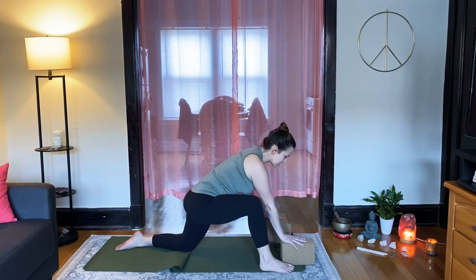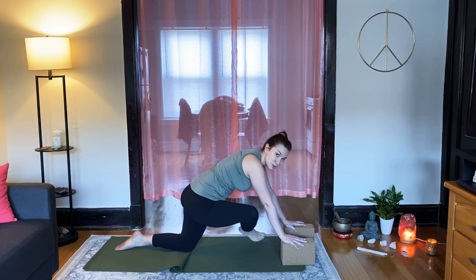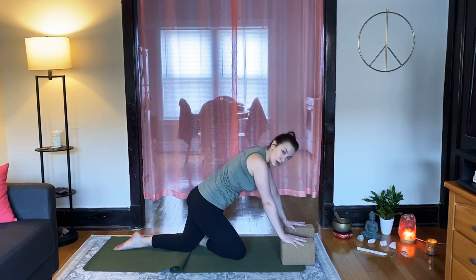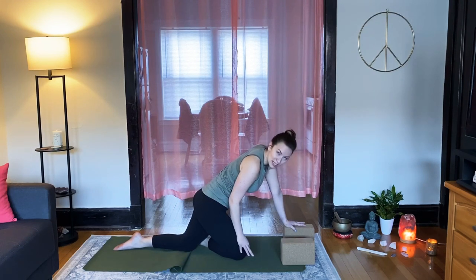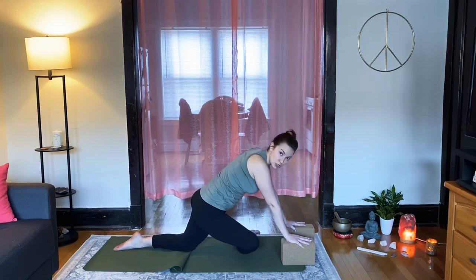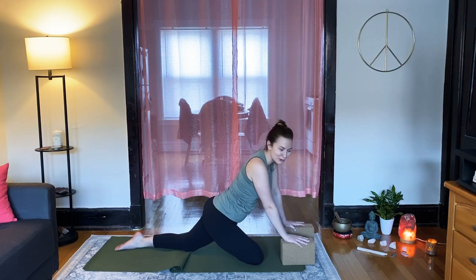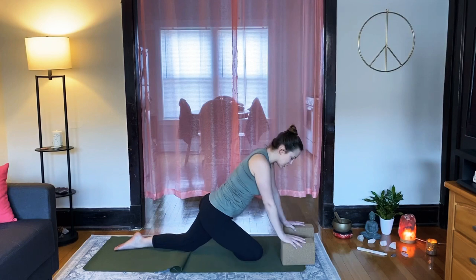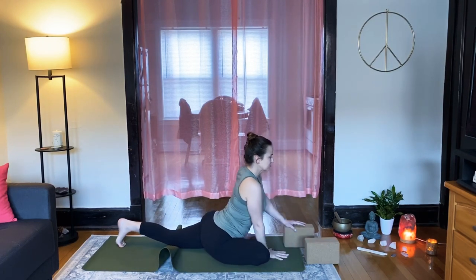So I like to bring my hands a little bit farther forward so that when I walk that right foot, it stays closer to the top of the mat. And again, it's okay if it comes back a little bit, but we don't want it all the way down. That's changing the rotation in the hip and, again, a lot of pressure in the knee. So the foot needs to be fairly close to the top of the mat, as close as it will comfortably go. Outside edge of the foot, the calf, the shin, and the outside edge of the knee is on the ground, and then you might slide the back leg back.